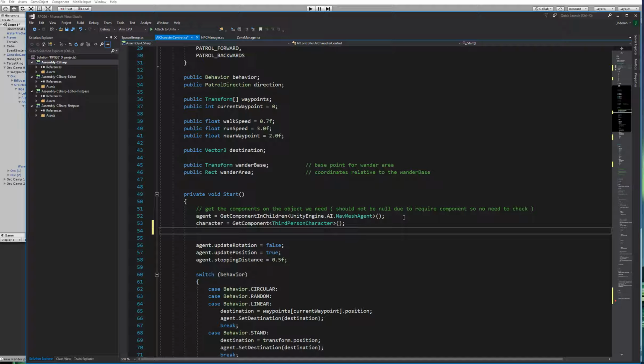And so targetable equals GetComponent targetable. So the static orcs that are out there, actually they do have targetables. They don't have any NPC structures attached to them yet.